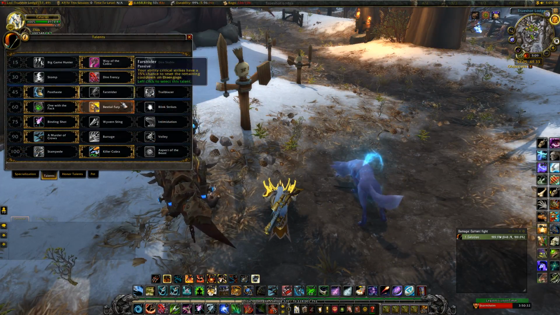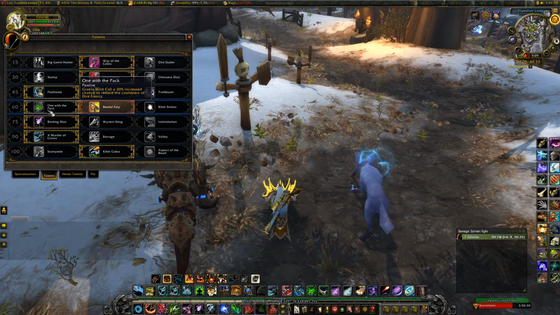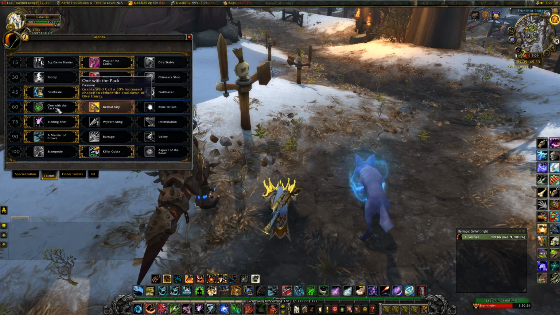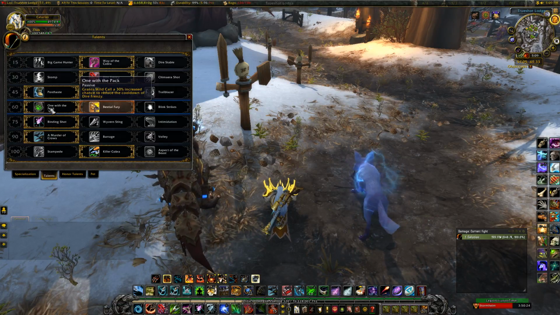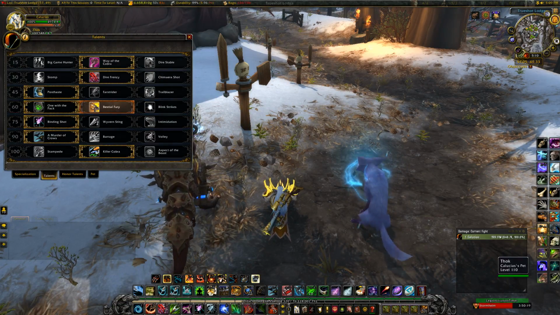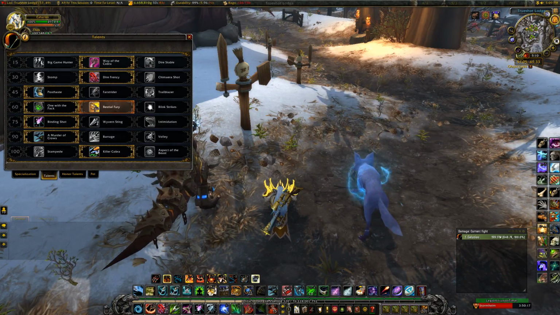If you do decide to equip the Huntmaster ring, make sure you don't spec into Bestial Fury or else you're just wasting that legendary's effect, and spec into one with the pack. I've said this once, and I'll say it again, Blink Strike sucks, and it's always sucked ever since they've implemented it.